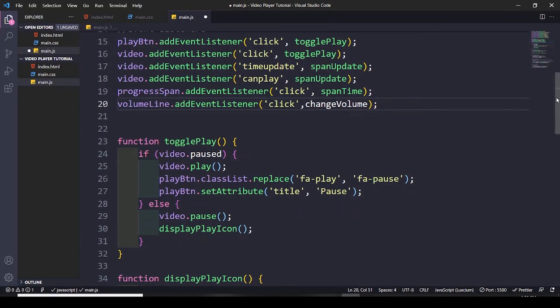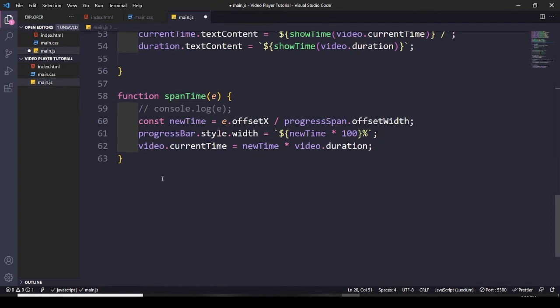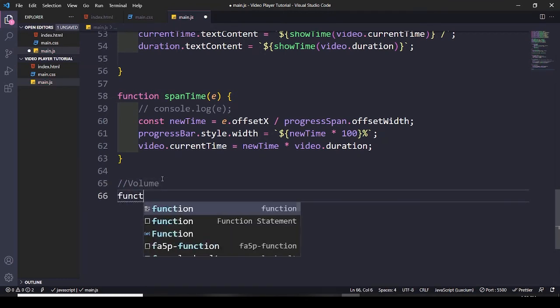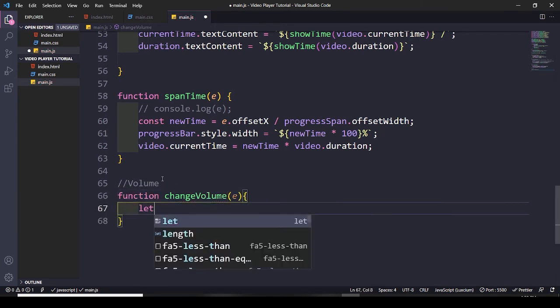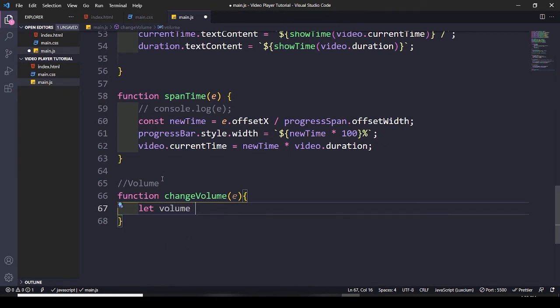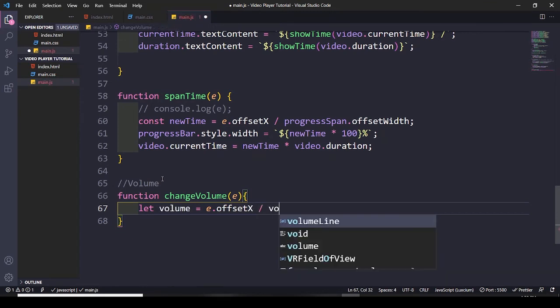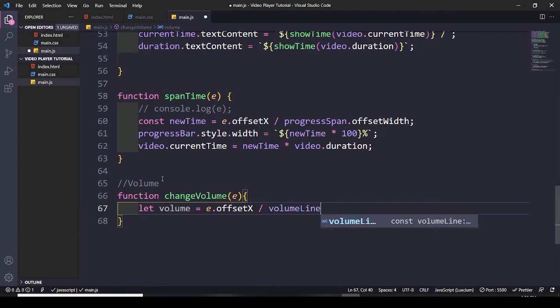So let's go down and create a function, change volume, pass an event, and let's select volume, offset X, and volume line with the offset width.